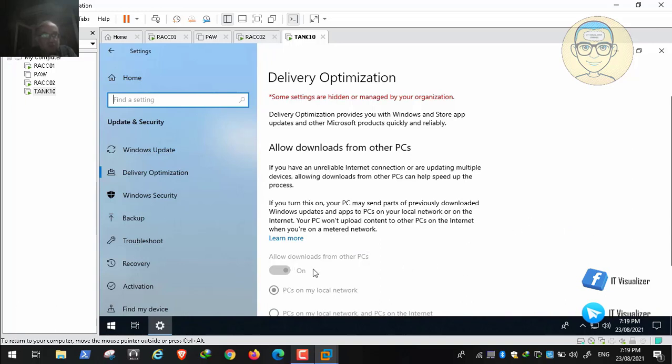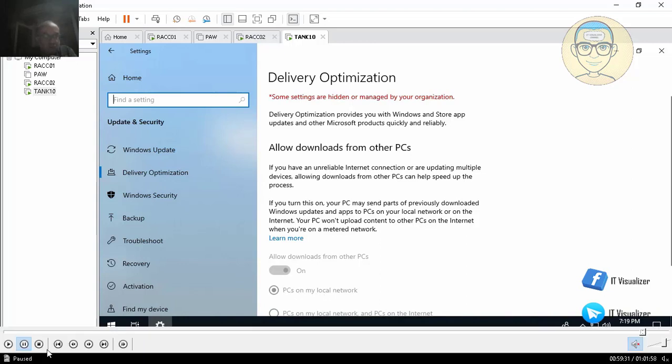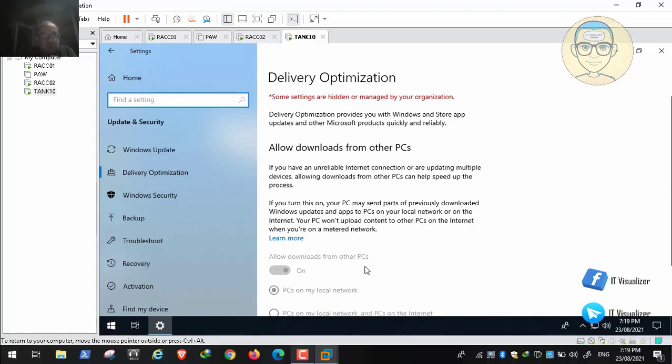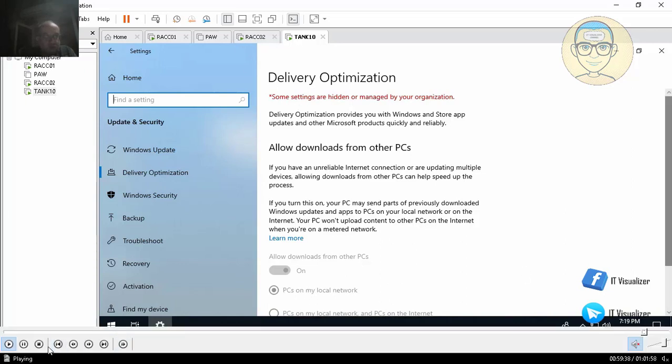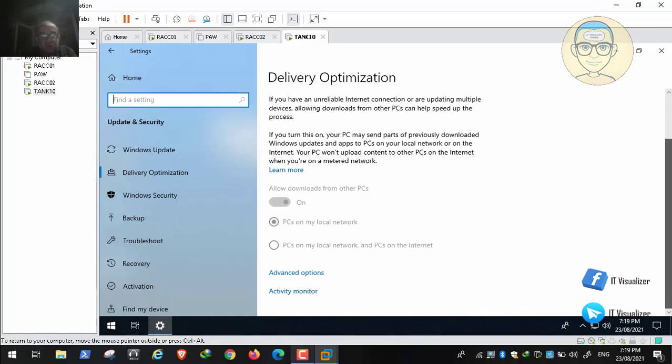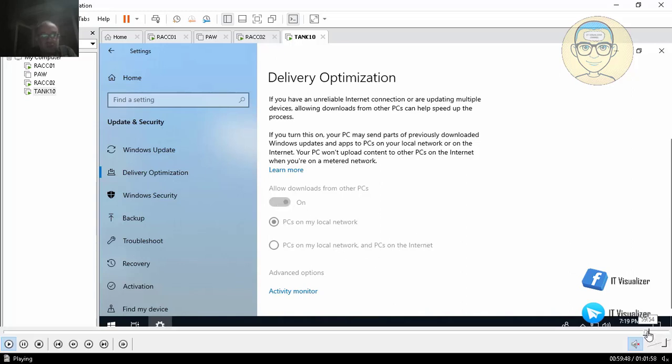I need this option to be enabled and to only get updates from PCs on my local network. We will choose this option, so I am telling him to get updates only from my network, not from the internet. This can also be configured using the group policy.